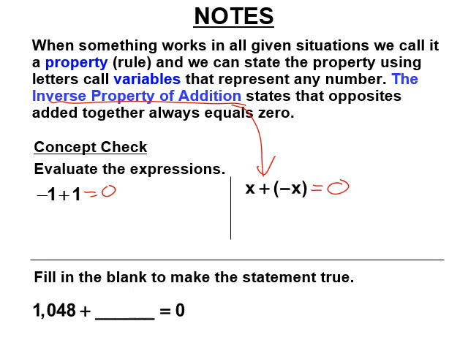So there's only one number that can fill that blank, and that is -1048. Now notice I put parentheses around that. I put parentheses around that because we don't like plus symbols next to negative signs. I did it right on the one with x as well. Notice there's no parentheses around that first one there.